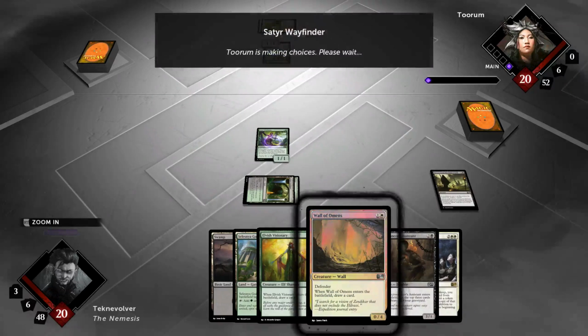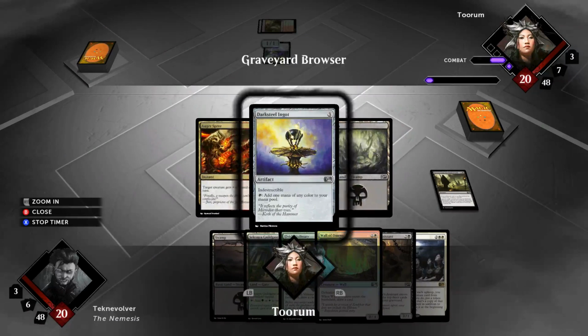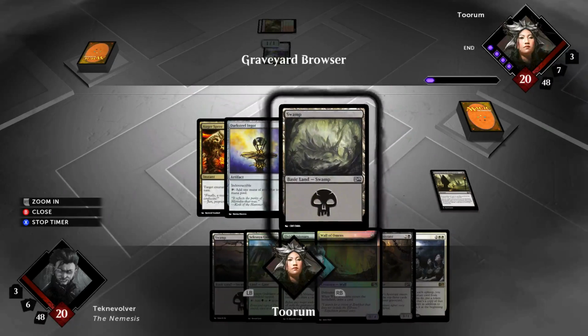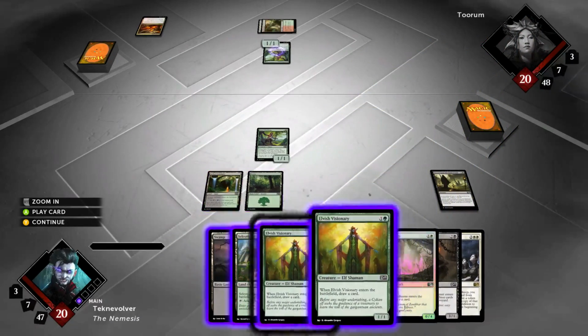Tit for tat over here. He's finding ways as well. Searching. And succeeding. Augur Spray, interesting. Darksteel Ingot, Augur Spray. We've got 3 colors at least. It's not bad.